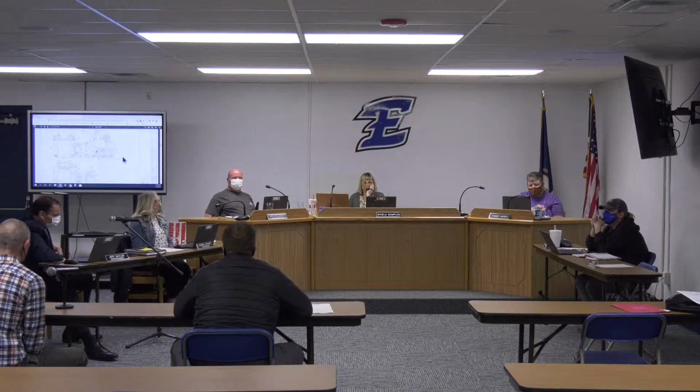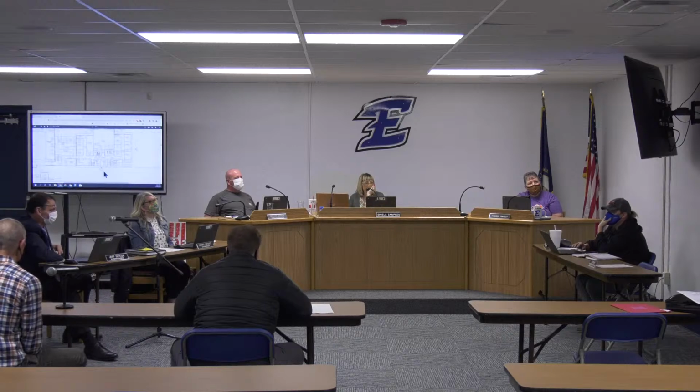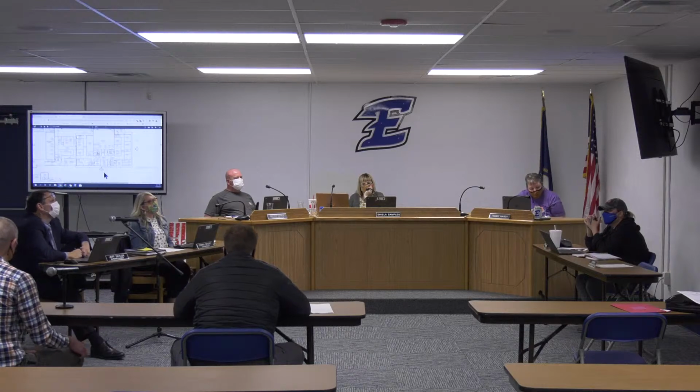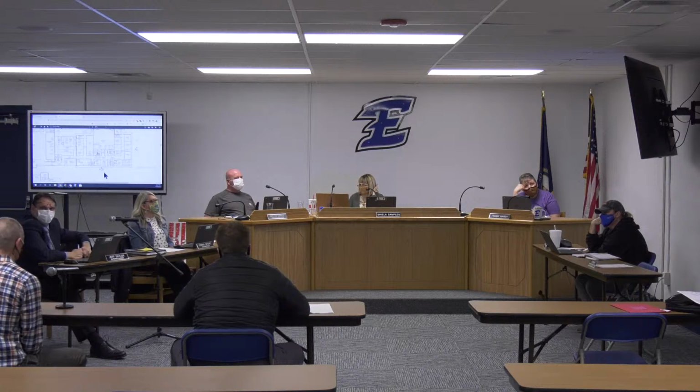A lot of security upgrades, including the secure entry vestibule to come into the school, which will be really nice to control traffic coming into the school. Also, every single door in the building is going to be keyed to the master system for the district. And we're also doing a lot of upgrades with ADA accessibility with door hardware, as well as Senate Bill 1 door hardware to make sure that people, when they're in the classrooms, are in the most safe situation that they can be in. So we got a lot going on with that as well.